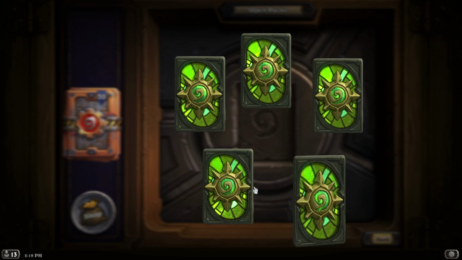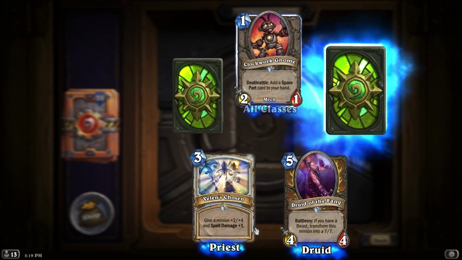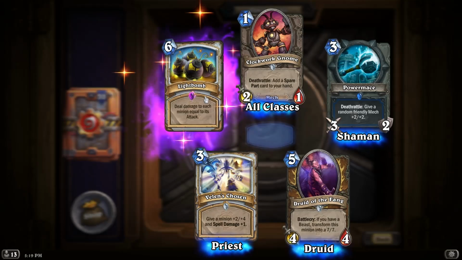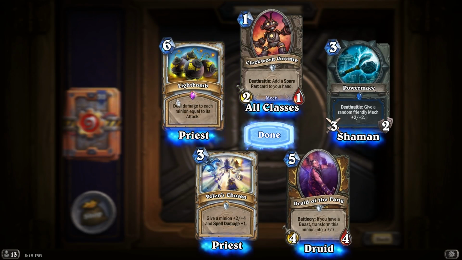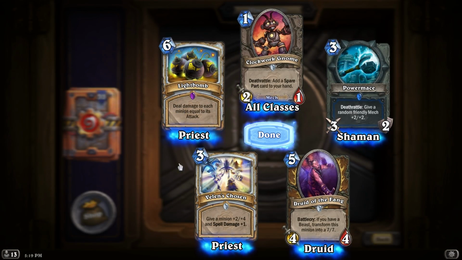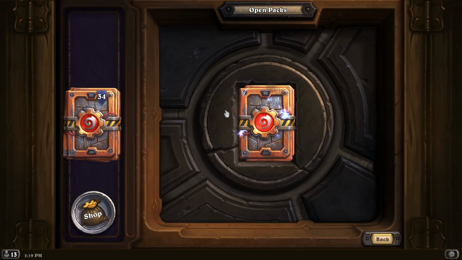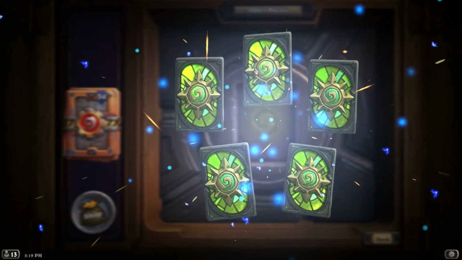I think it's fun that people are just trying different decks now. I don't play enough or care enough to try to come up with my own decks, but it's nice to see all the different stuff out there. Light Bomb, deal damage. Oh yeah, we know about Light Bomb. I like that card.